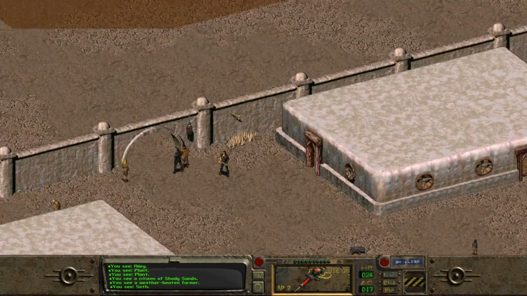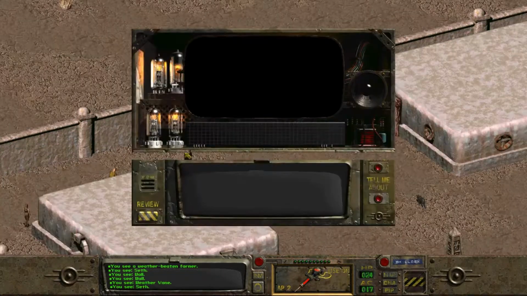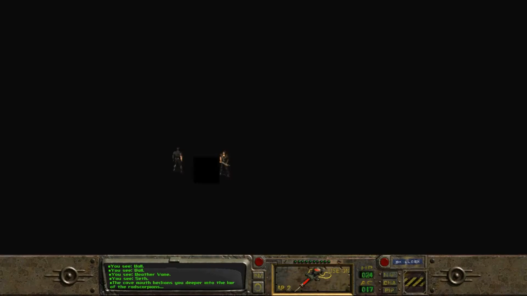Okay, so now we're back over at Seth. We went on a bit of a wild Curtis chase, and we tried to sell some of our junk unsuccessfully because there's not really merchants in this town. So let's go ahead and talk to our good buddy Curtis about going to help out their Radscorpion problem. Let's go!